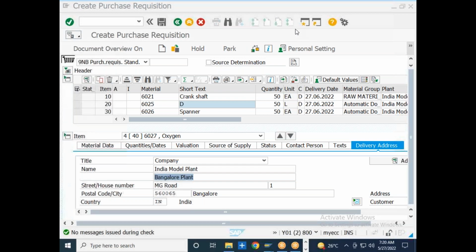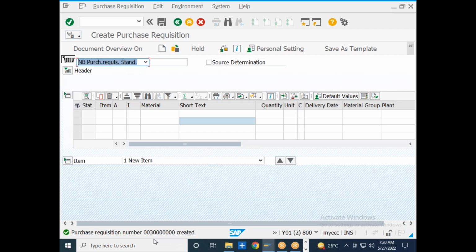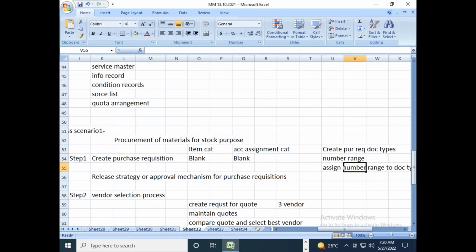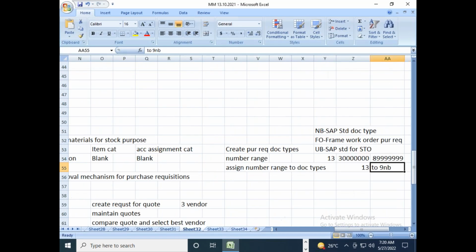and I will try to save this particular requisition. So my requisition is now created, that is 370. So my starting number of the requisition is this one, right? It has allocated a requisition number of 370 for the first and foremost requisition which I tried to create now. So this is the requisition number 1. So this requisition I created manually.